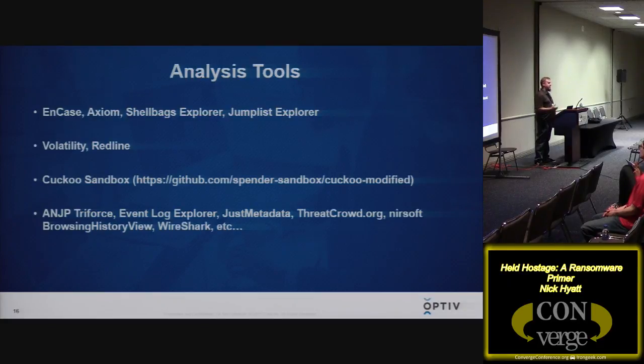Just Metadata is fantastic because you can throw all kinds of IPs at it. If you take a list of IPs, feed it to Just Metadata, it'll feed you back all the whois, the geolocation data, all that stuff. So it's great for building heat maps of where your attacks are coming from. ThreatCrowd is great for making pretty graphs for executives for reports. You can look at associations from MD5s as well as URLs, domains.